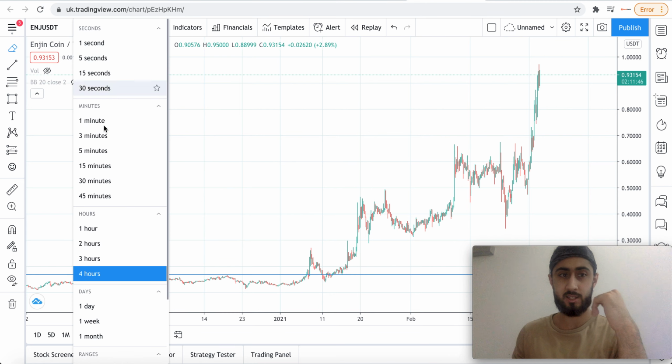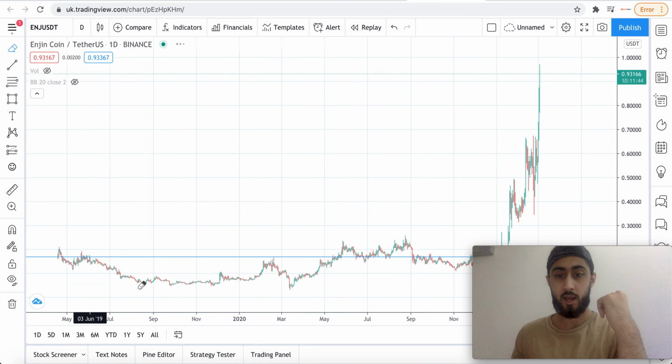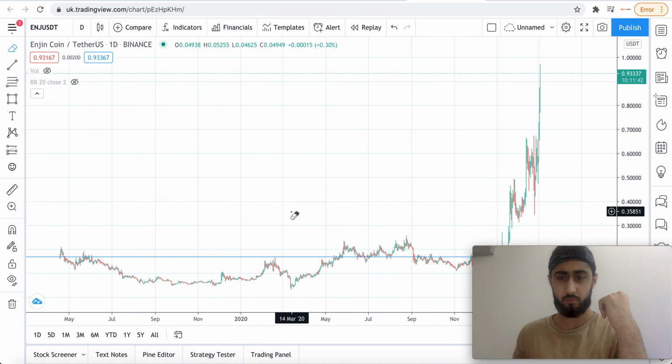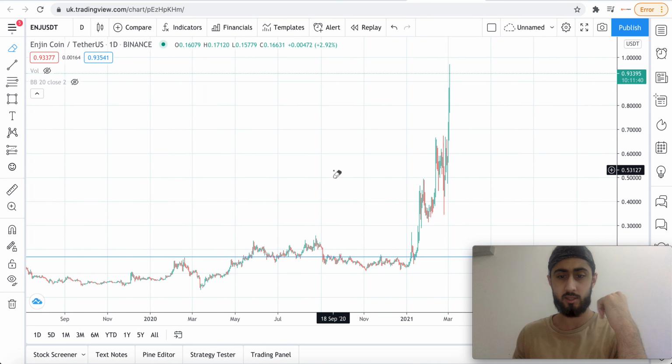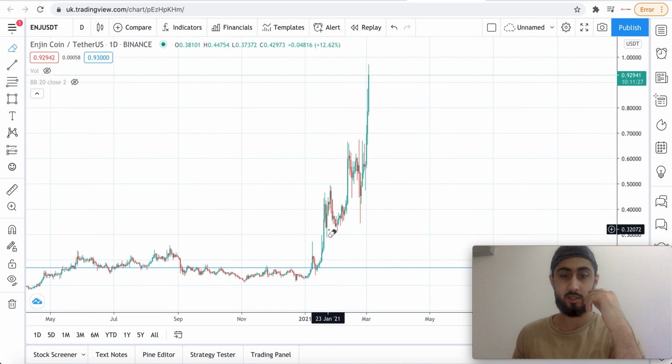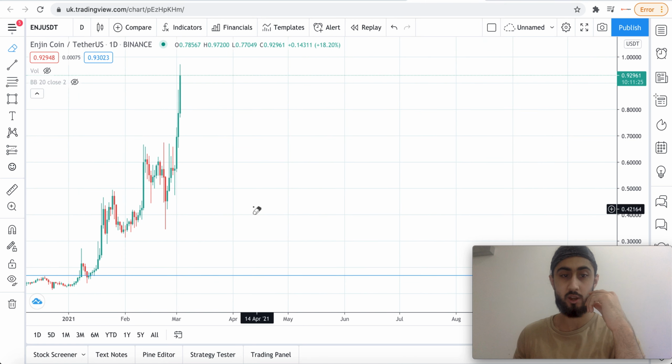We'll do a top-down analysis starting from the daily, and if we look at it from the daily, there is a specific resistance and support here. Okay, so as you can see, it's hit this a few times, then it came down, it became support a few times as well there. So you can see we've got that main resistance slash support region there.